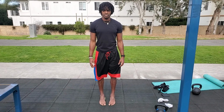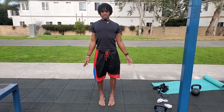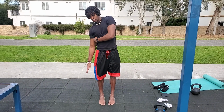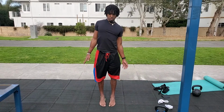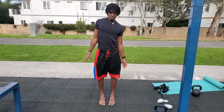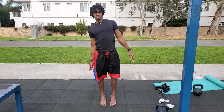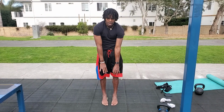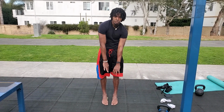A couple seconds, and then we're packing in front and cornering around. Squeezing our back muscles as we come around, squeezing the muscles of the lats, coming around in a circle as we pack and corner around the sternum. Do 3 of those, and then change directions. Packing and cornering, squeezing hard between your shoulder blades.